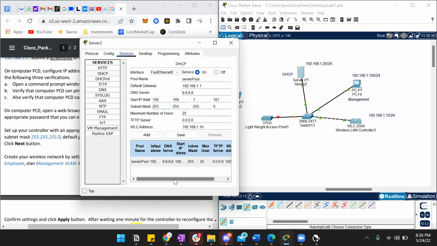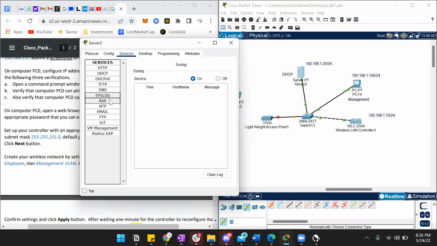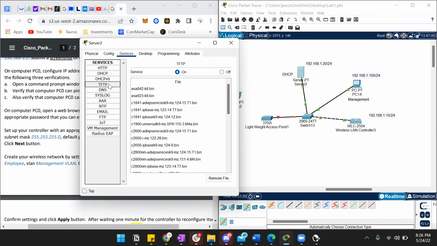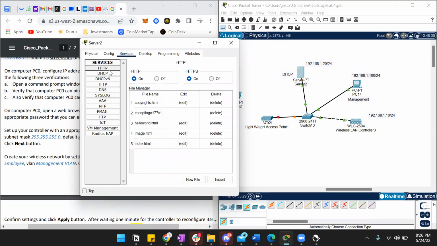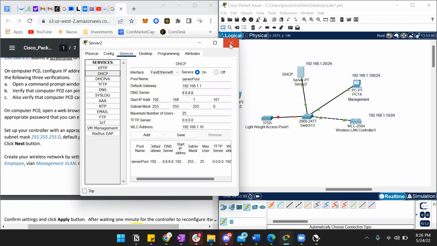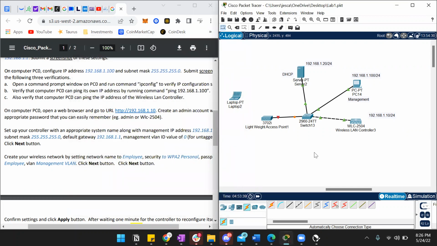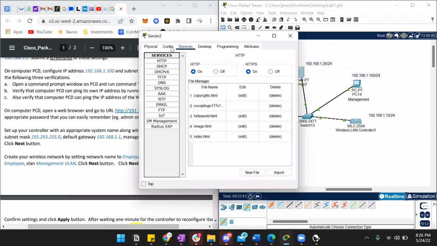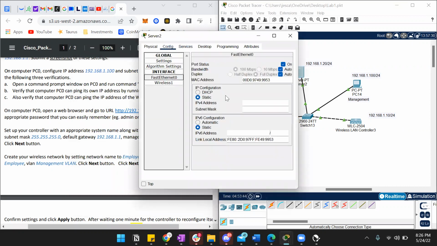That looks good. I think the most important thing was the WLC address, right? Because we're creating this as a DHCP server. We can create any type of server, honestly, as you can see here. It could be a DNS server. It can be a system logging, TFTP for files, whatever. But right now we're focused on HTTP, which is on. Okay, that's good. And then DHCP, which is on for right now. All right. Let me go and config interface, and I'm going to add this here.